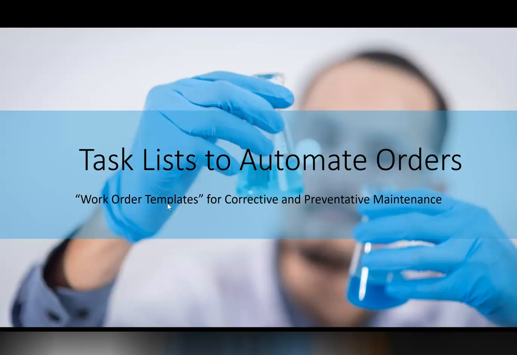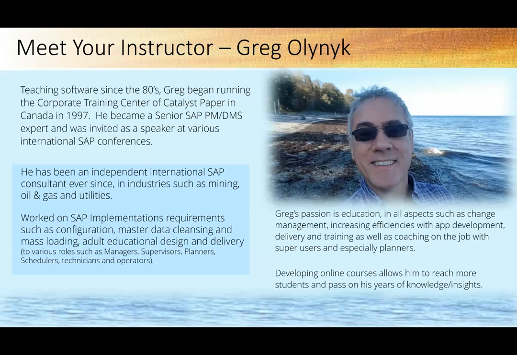People should learn about SAP task lists to help automate procedures in such things as work orders for corrective and preventative maintenance. My name is Greg Olnick. I'll be an instructor for this course. And you can learn more about me in the course, and you can read through the slide.